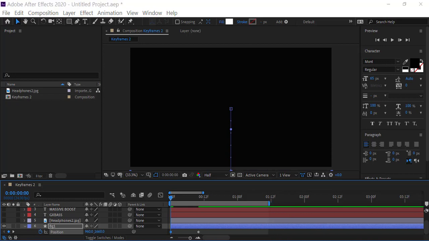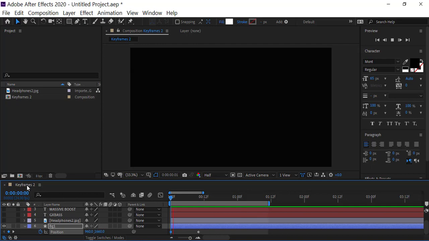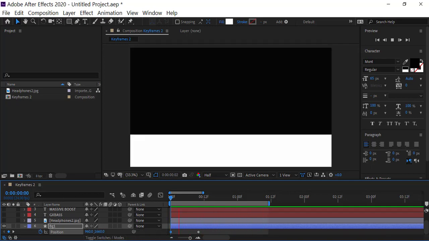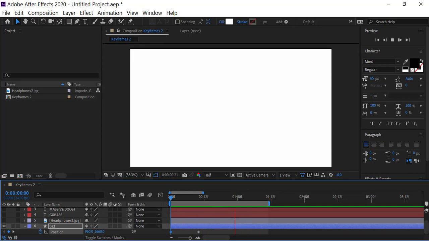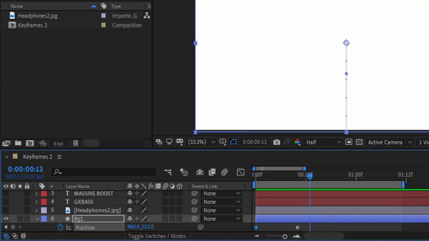So let's hit the space bar to preview what we had done. You can see the background just sliding in. Remember, our keyframes are in a linear form. So let's stop that. This time you click on your position and you can see your two keyframes highlighted.